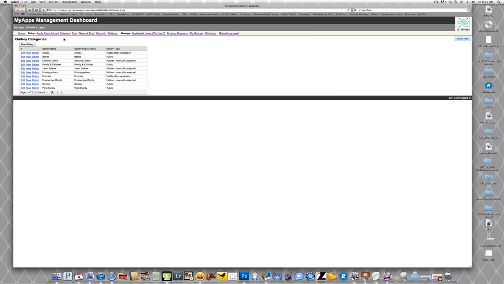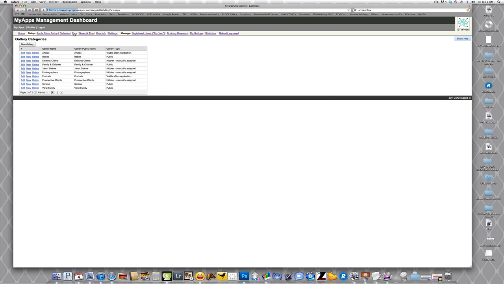A wedding photographer that I talked to recently had a great idea, and he was going to make a specific private gallery for each of his wedding vendors, and when he's done shooting a wedding, he would simply upload the images to that particular gallery, and now his wedding vendors will be able to pull up their images on his app and show their images, but only alongside with his images.